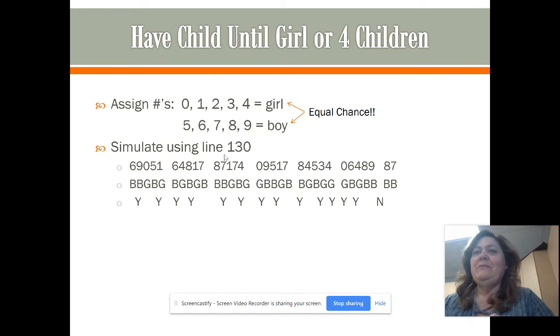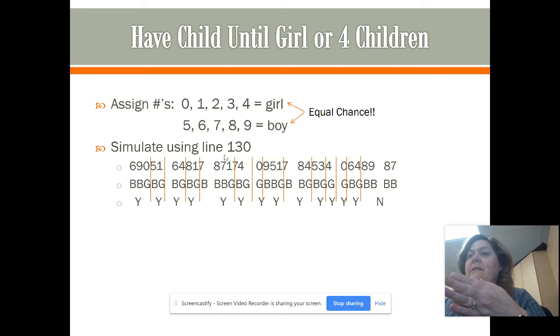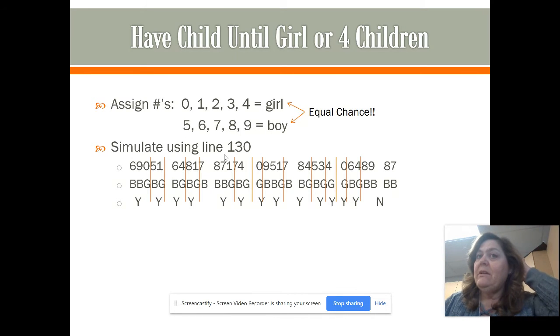But what we started doing was working on using that random number table to determine the probability to create a simulation of getting a girl within 4 children. And where we left off, I was saying how we draw the lines in there as soon as you get a girl. So you could see it took us 3 tries, boy, boy, girl. And so then I labeled it, yes, there's the girl. Go all the way across until the very end, and you'll see the very last thing was boy, boy, boy, boy. And we did not get a girl out of 4 children in that part of the simulation.